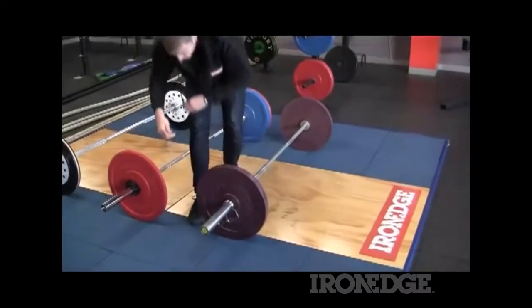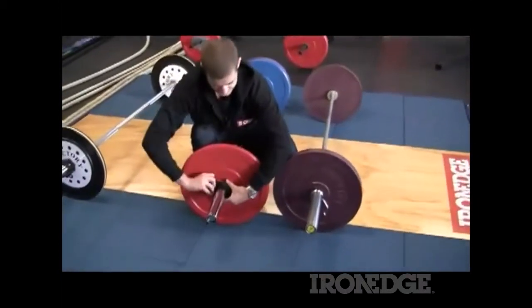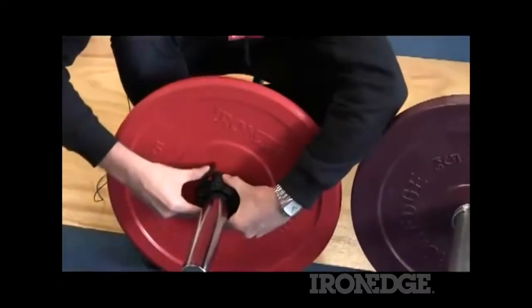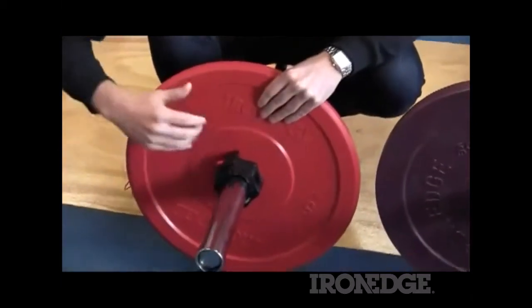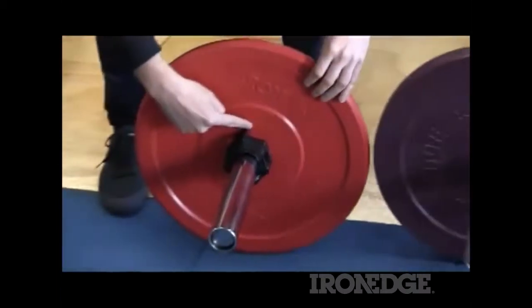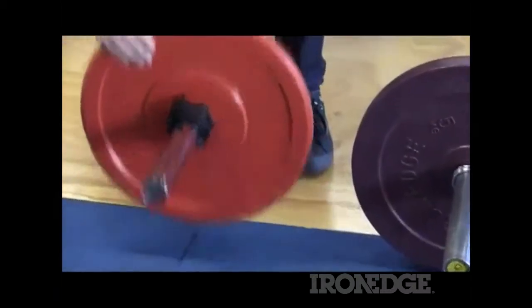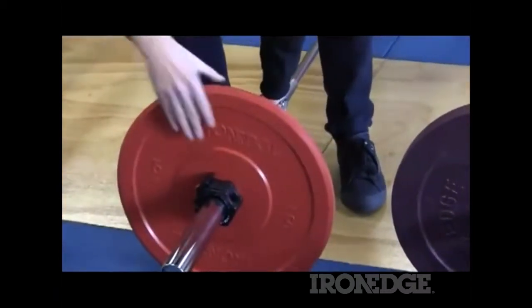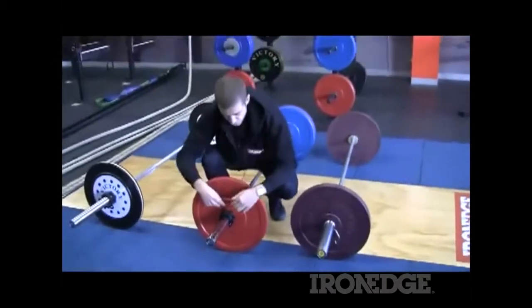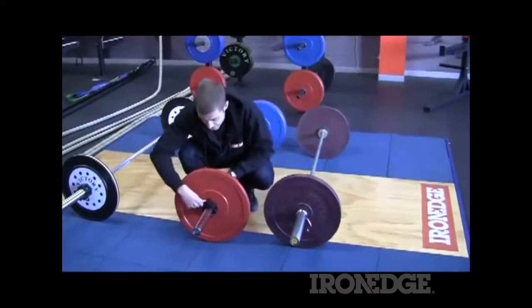These days you have the option of something like the Lockjaw Pro collar. It has a snap ring design that comes off and on really easily — much more user friendly. Once it's on the bar, it butts up really tightly against the plate. No matter where you are, it's 100% locked onto the plate with no chance of movement. When you bring that down from a lift hitting the ground, there's no lateral force either way, which means a lot less pressure on the insert and a hugely increased lifespan for your plates.